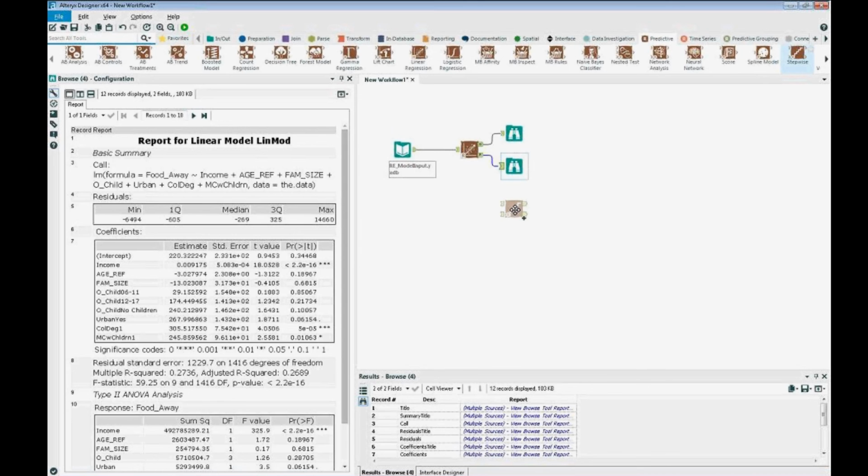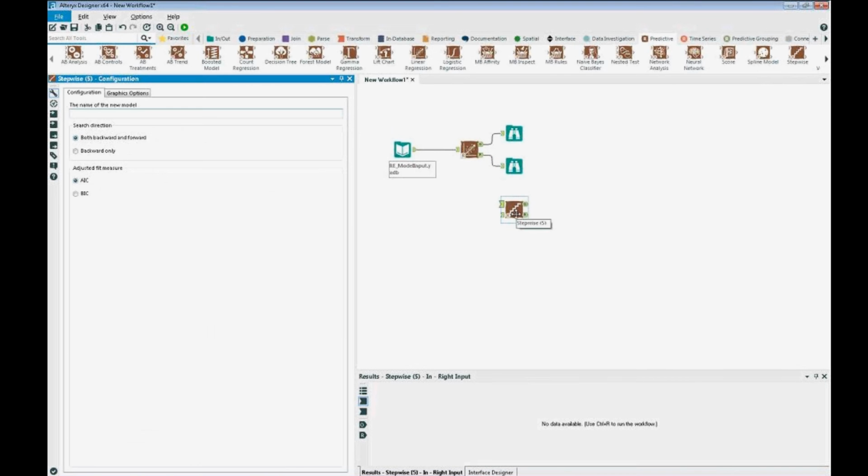And we're going to use the stepwise model. All right, so what the stepwise model is going to do is it needs 2 inputs, where our original, the linear, only uses 1 input, the data. This one needs 2. All right, so it can't be run by itself. It needs to have a model preceding it. So this is where that model object comes into play.